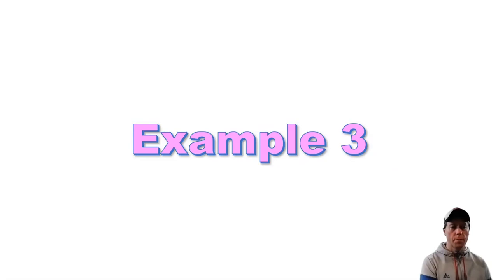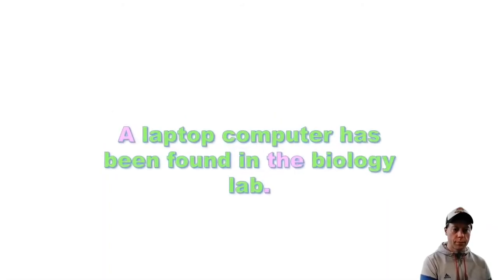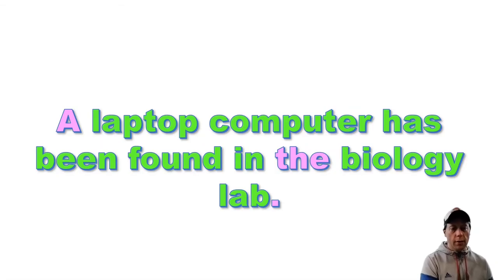Here's another example. A laptop computer has been found in the biology lab. Once again, you can see that all the vowels are now present, and any extra words that I think they said are now added. Even if I'm not sure whether the indefinite article a and the definite article the were used, I just write them anyway, because the computer is only programmed to recognize what is correct, not what isn't, so you won't lose points for that.